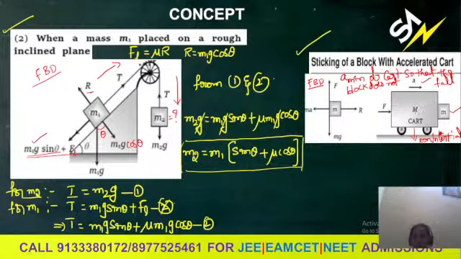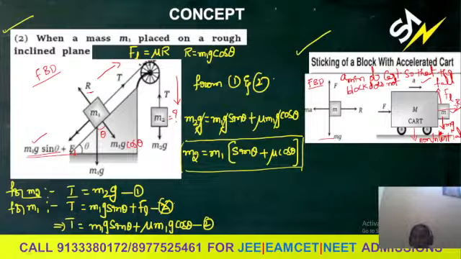So you can observe the free body diagram of that block. With the effect of this acceleration on block M, a pseudo force will act. Pseudo force is imaginary, which acts in the opposite direction, equal in magnitude but opposite in direction. You can see the free body diagram of that block M. Weight will act downwards, so it has the tendency to move down with its weight. To oppose that, maximum limiting friction develops. Now, as it is in contact with the surface of the cart, the reaction force will be in this direction.